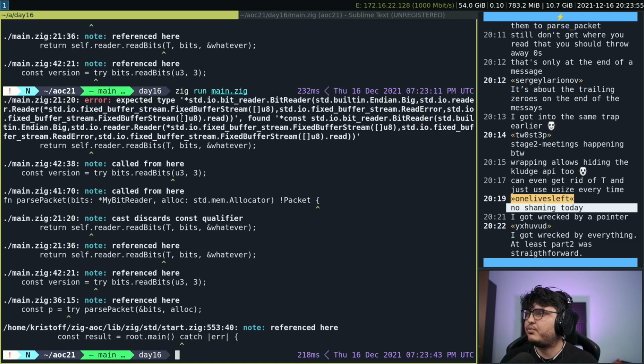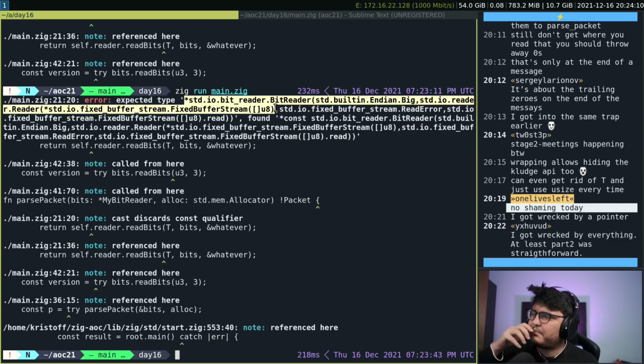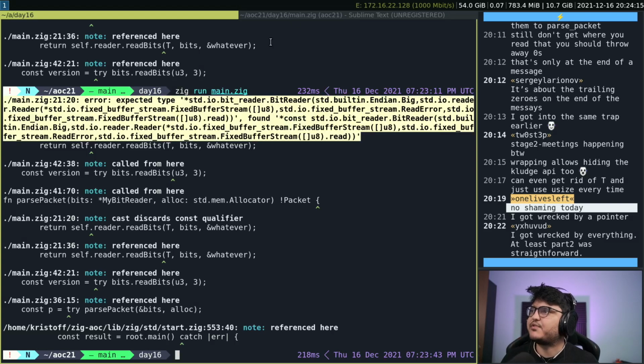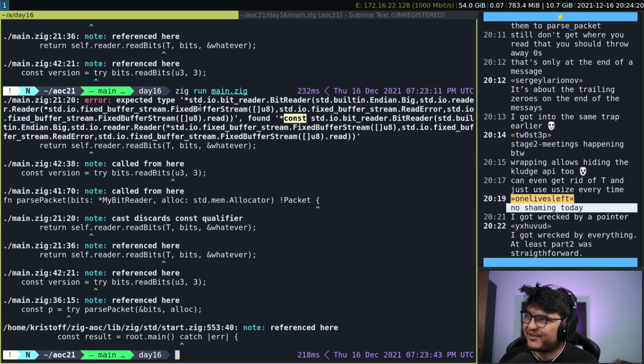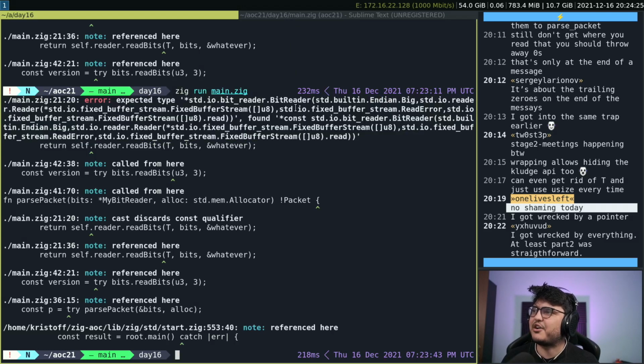Expected type pointer to bit reader. What's up with this? So this is the weird stream onion that we are making. But why is it okay? It's complaining because it's const. So this type of error needs to become... dude, this thing is const, should be const.